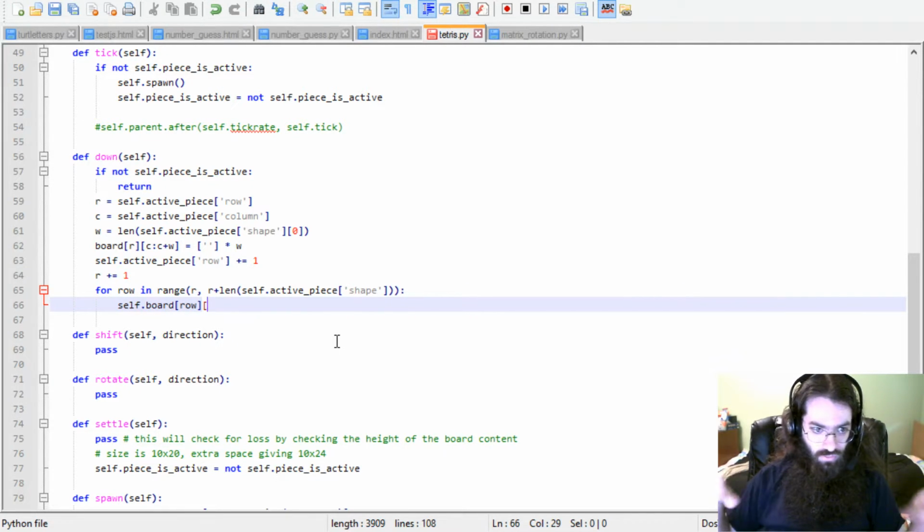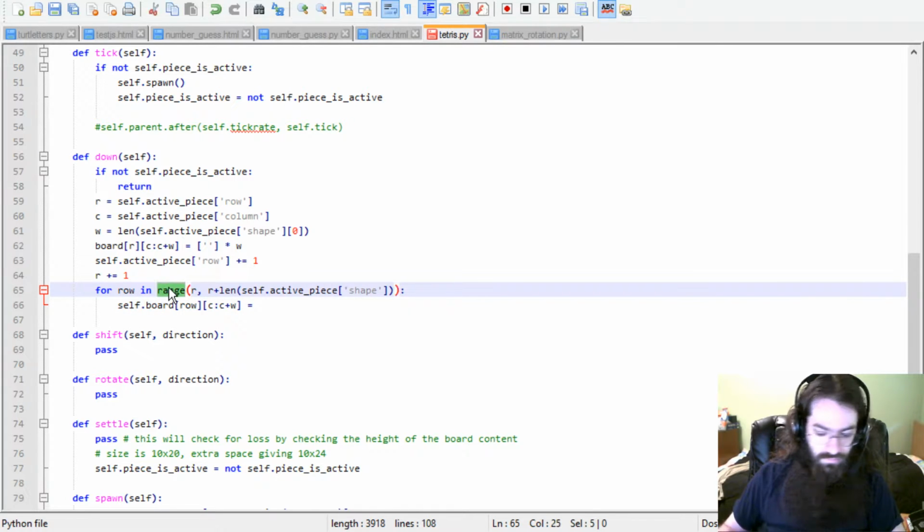So this is which row we're on, and then the column is C to C plus W. C to C plus W equals the first row index and row and whatever. No, this row is no longer the same, but we do need a 0 somewhere.